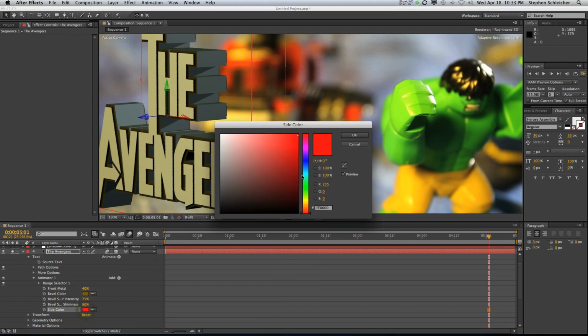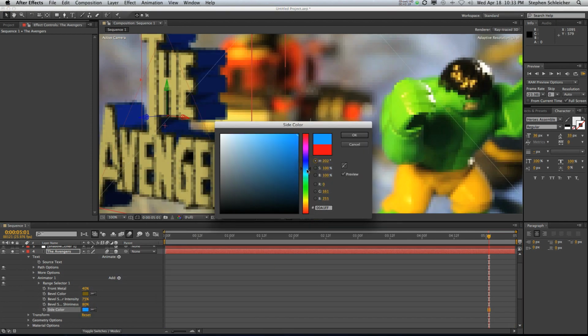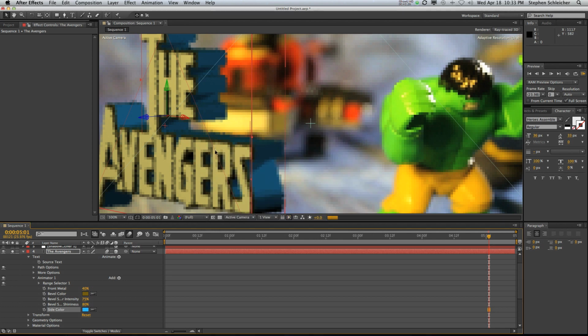Now, as far as surfacing goes in this piece, we do have the ability to use environmental maps to create some nice reflections. So if we wanted this to actually be super shiny and reflect the environment around it, After Effects CS6 does give you the ability to add that element into the scene as well.